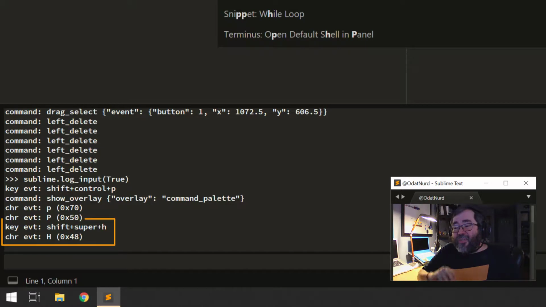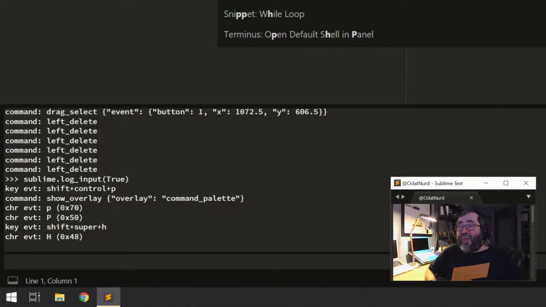There's two key events. There's Super Shift H, that's the key that I pressed. Because nothing is handling that key event, it gets passed back to the operating system. The operating system says, hey, someone pressed Shift H, and we get that character as well. This isn't as common as all that, but I'm just doing that to point out that you see character events, you see key events. In certain situations, you may see key events followed by character events. That's an indication that the key event was something that wasn't directly handled.